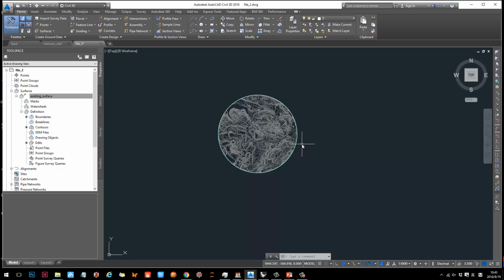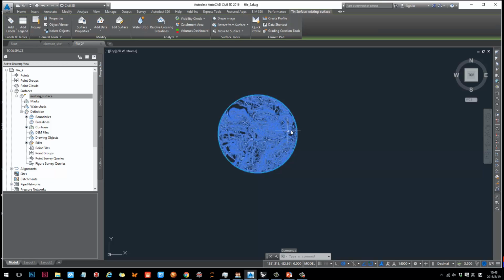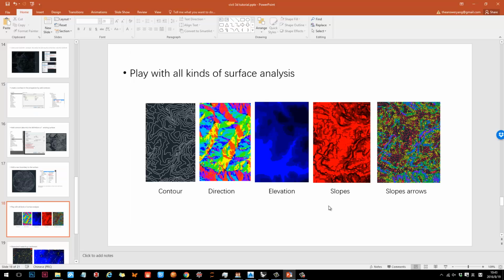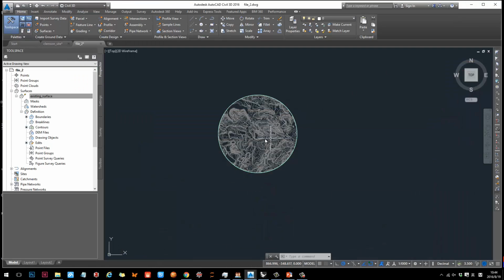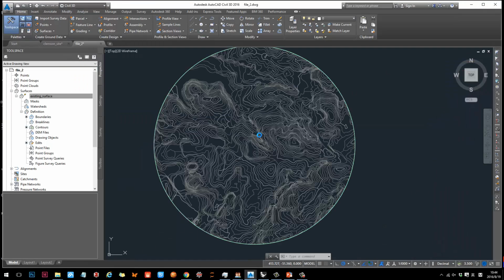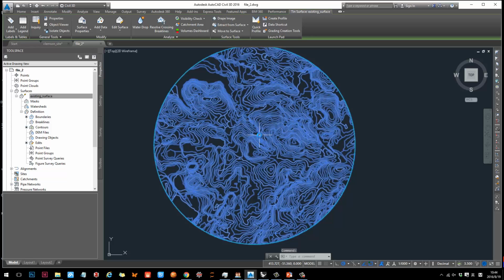Then after this, you have successfully created a surface. You can play with it. After you create it, Civil 3D is ready to do all kinds of calculations or processing for you. Next step, you are ready to play with all kinds of surface analysis. You will see Civil 3D has really strong and easy surface analysis. What you do is all in here: edit surface style and surface properties. All in these two options.